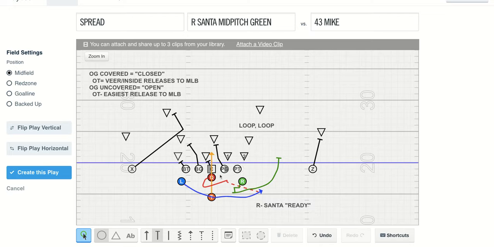Okay, so tackle, you hear covered, uncovered, closed, open. Okay, you know you have your rule, but then if the quarterback starts yelling out loop, okay, the play side tackle now is gonna loop outside or arc outside, loop outside to the alley and block whoever shows up. Okay, you just want to work flat and outside, and if the backer plays outside quick, you got him. If the backer doesn't play outside quick, keep working up downfield, you might end up on a safety.